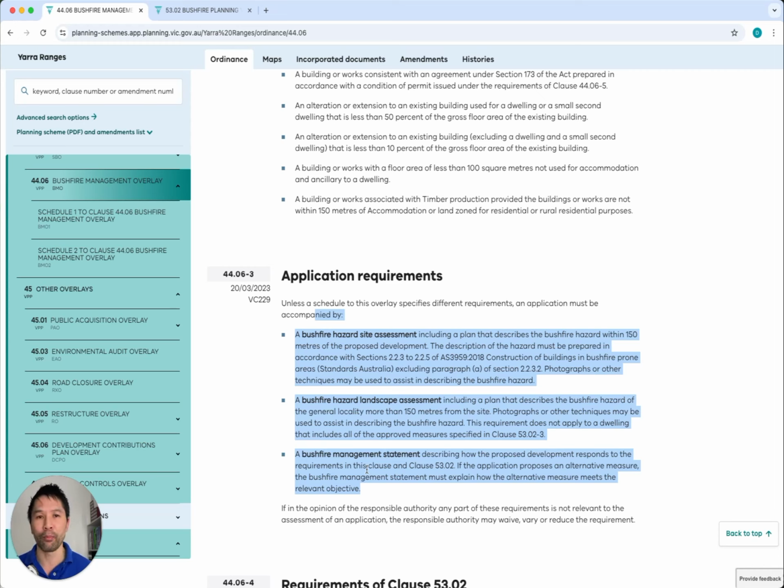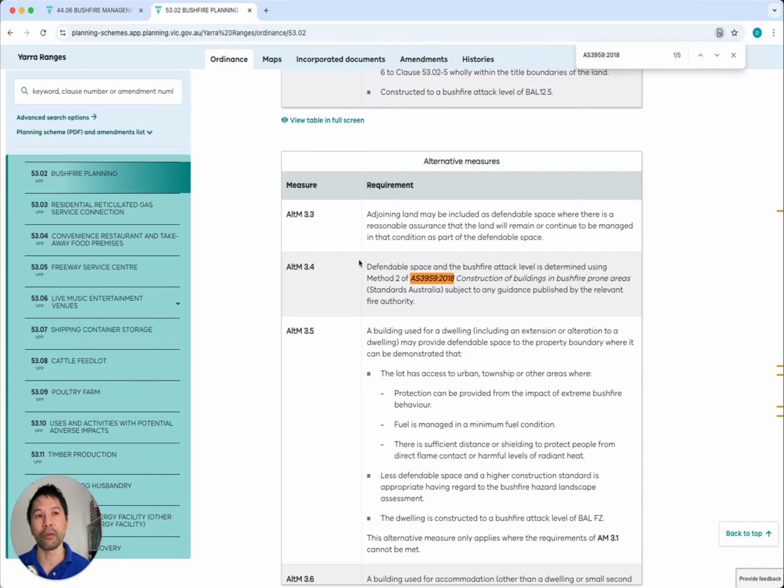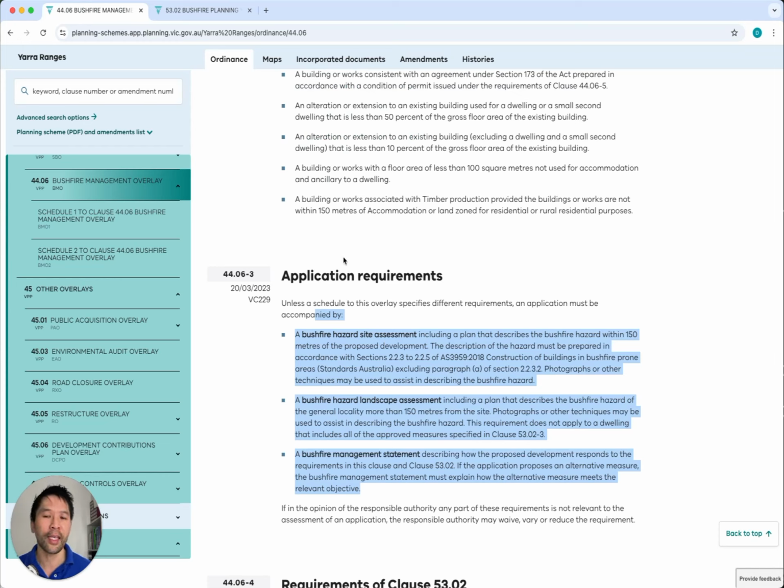It also talked about bushfire attack level and AS3959 standards. So again, looking at the planning scheme, those things aren't completely hallucinated in the sense that they do exist in the planning scheme, but the answers aren't quite what you were looking for. So as to how I'd evaluate RAG, it's helpful. It's better than a control F on a document, where it would be very hard to find these sorts of things, but it's almost a case of a little bit of knowledge can be a dangerous thing.